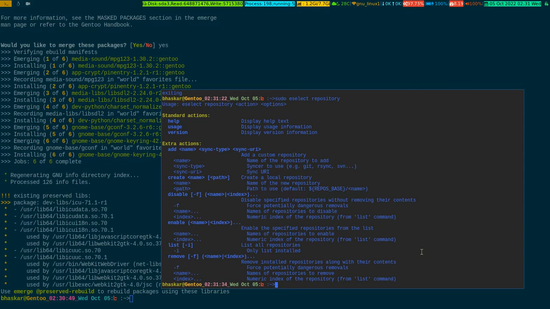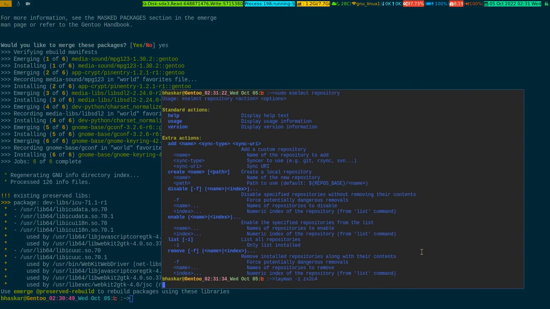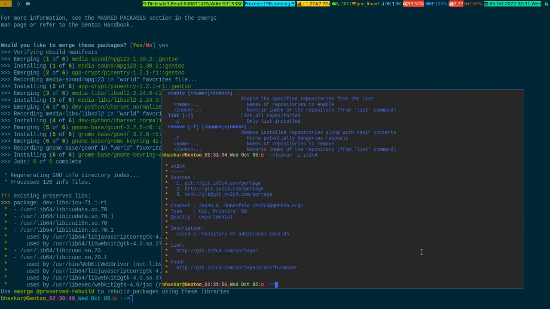Basically, if I use this, it will show me the information of that particular repository, where it points to, whom to contact, what sort of repository it is, and all this stuff, right?